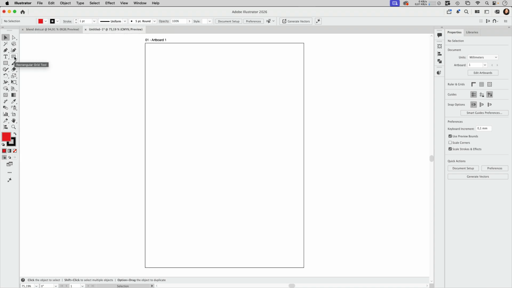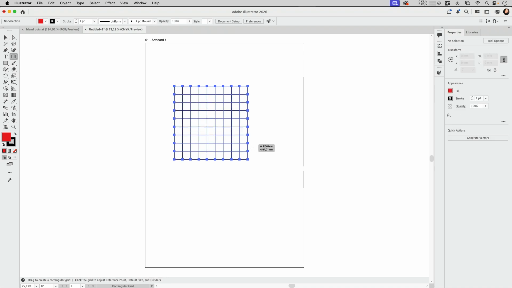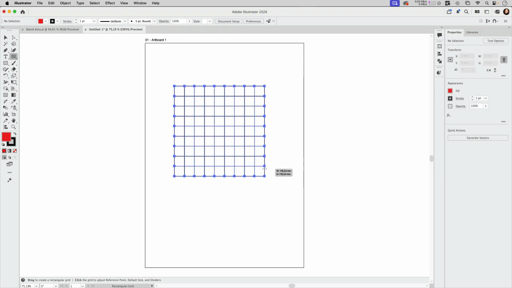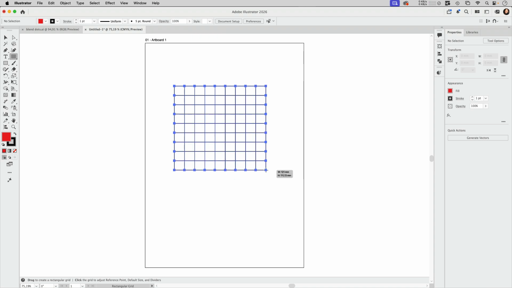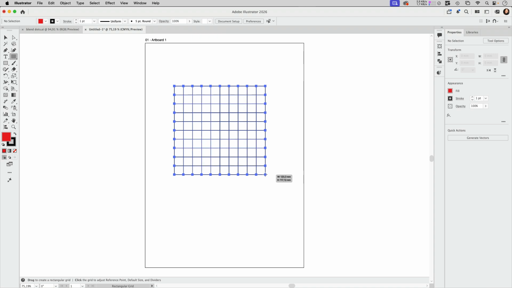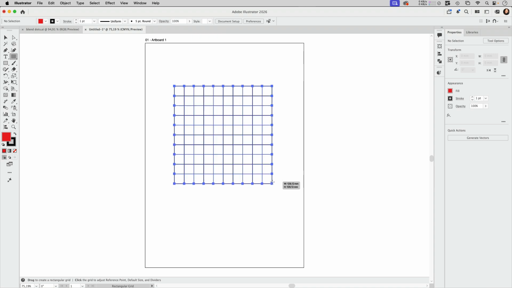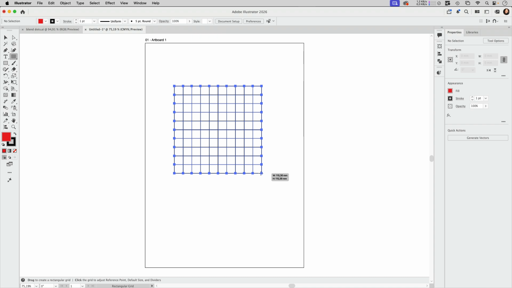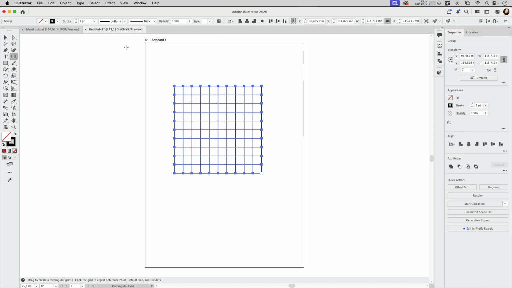So first of all, I want to get this quick. What we can do is take the rectangular grid tool and then draw that grid. Now, if you want to change the number, you just press the arrow up, arrow right to get this, and then when you're done, hold down the Shift key and drag this to the size you need. And then lift the mouse and then the key.